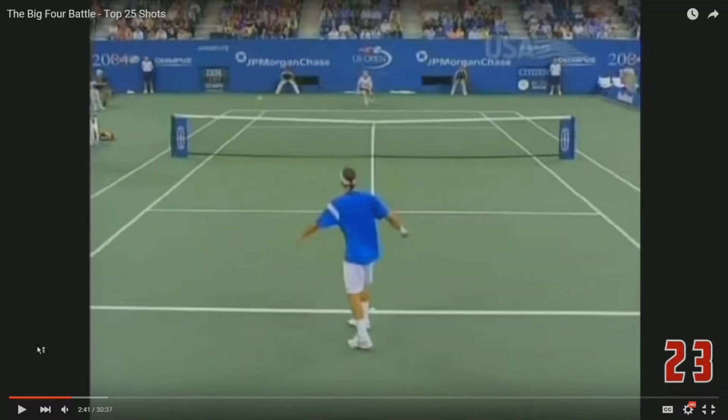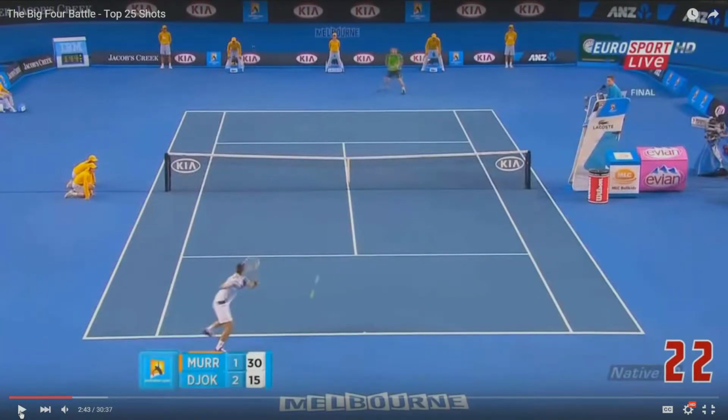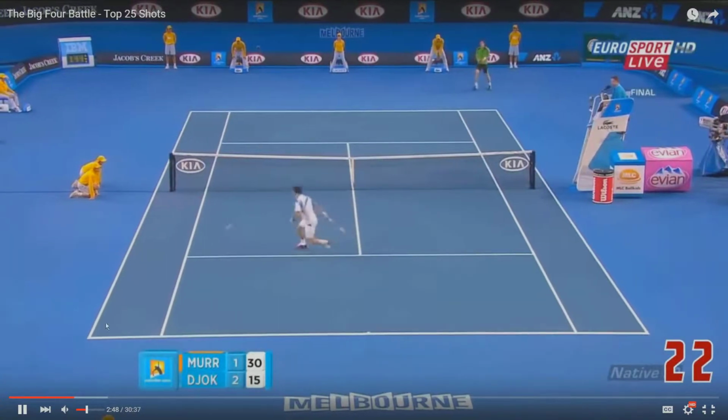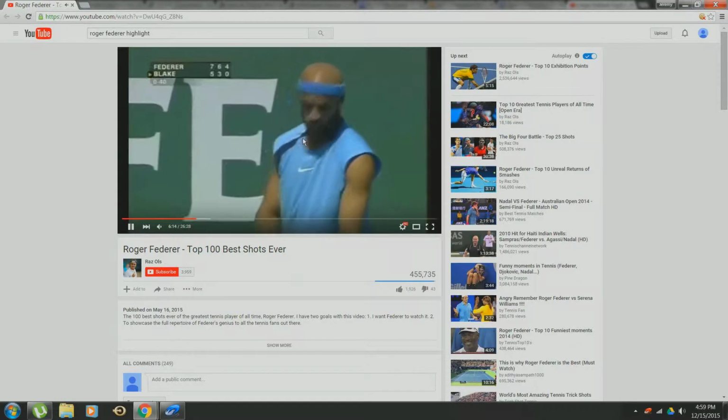All right, let's check out this first Djokovic forehand. And you'll see he's a bit more turned to the court here. Still not knee horizontal, and you can see the toe is pointed this way. But you can see he's more turned because look at his upper body. And his upper body is almost totally closed to the court. And then the next one, you can see he's not quite as turned with the leg, but you can also see his upper body isn't nearly as turned either. So they're both kind of the same stance.